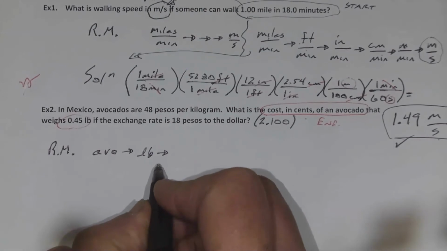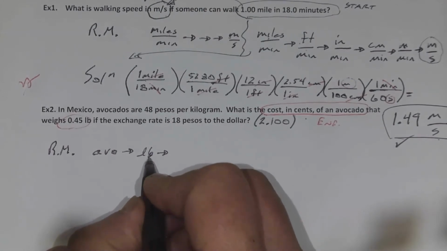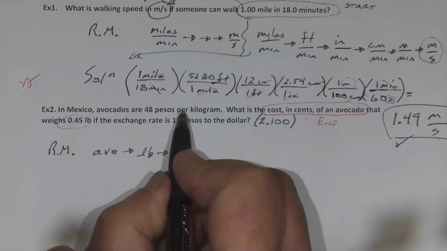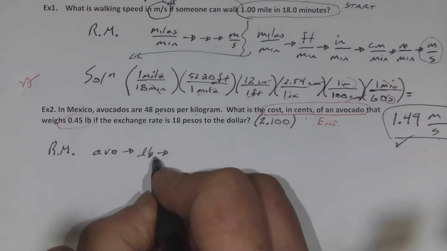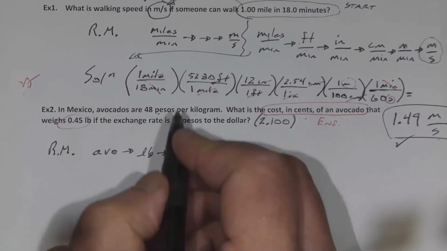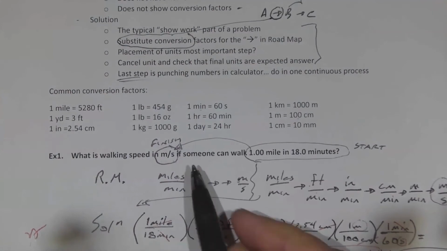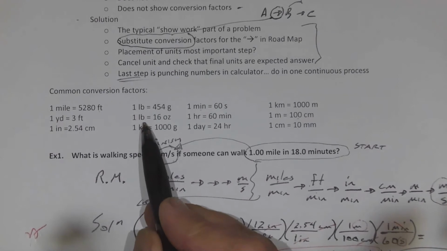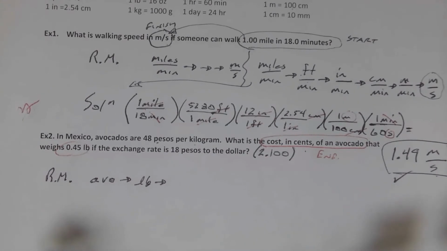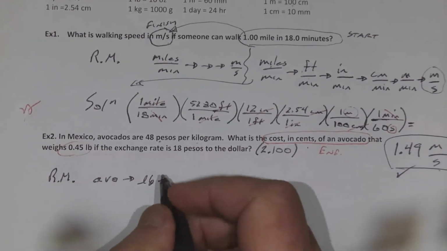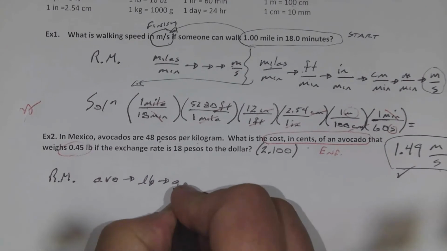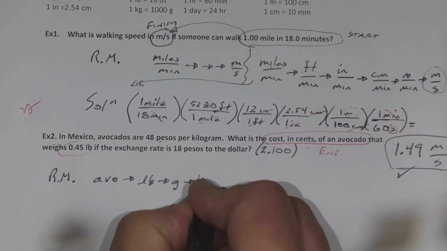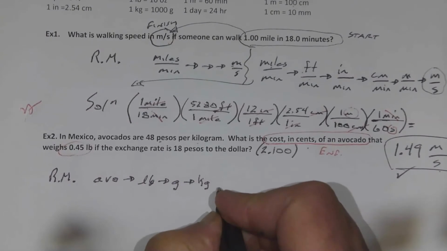Let's see, from pounds, what are we going to do? Well, we've got a mass here, and our conversion from money to mass is this peso to kilogram thing. So I'm going to want to go from pounds to kilograms. Now on my units up here, I didn't really have that, did I? Let's see, pounds per kilogram. I've got a pound in grams and grams to kilograms. So I might need to do that in 2 steps, depending on my comfort level. But we'll say this is going to go from pounds to grams, and then from grams to kilograms. And again, with a little practice, we could probably just do that in a single step.